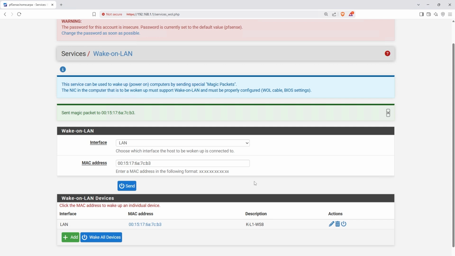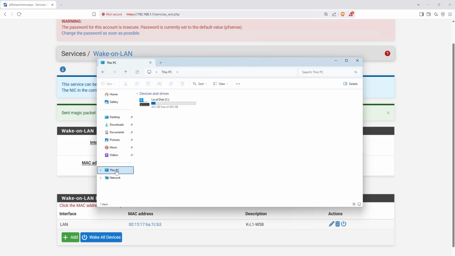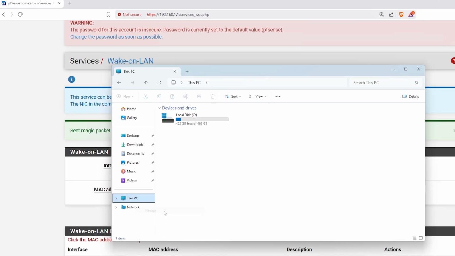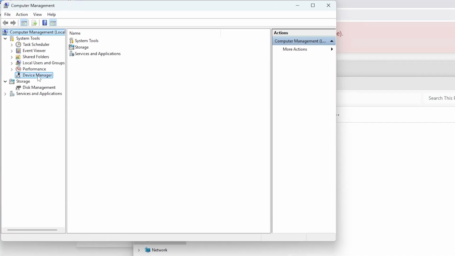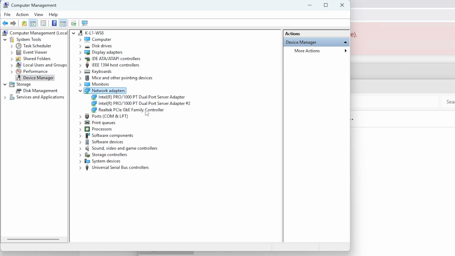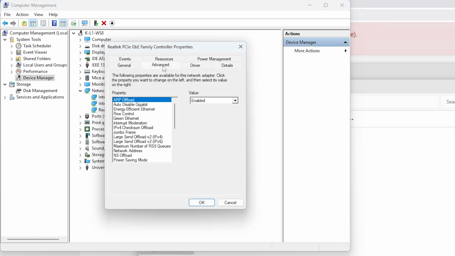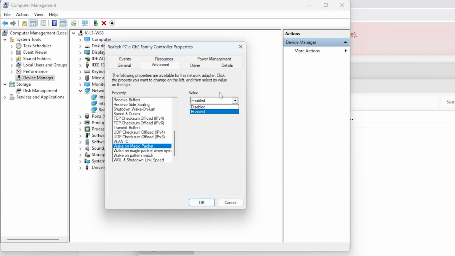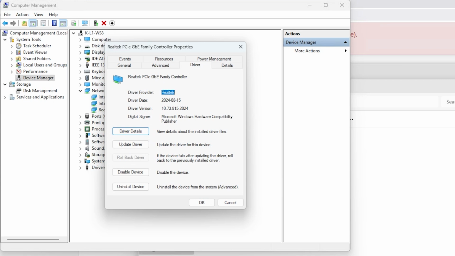Now, another thing, by default, Wake-on-LAN is actually enabled on a machine. Let's say we want to troubleshoot Wake-on-LAN. We're going to open up a file browser, This PC, show more options, Manage, Device Manager, Network adapters, and in this case I have three. This one I know in fact is the built-in. If I open this one up, I go to Advanced options, I scroll down and I look for Wake-on-LAN or something similar to Wake on Magic Packet. This feature is enabled by default and I have the actual driver loaded.